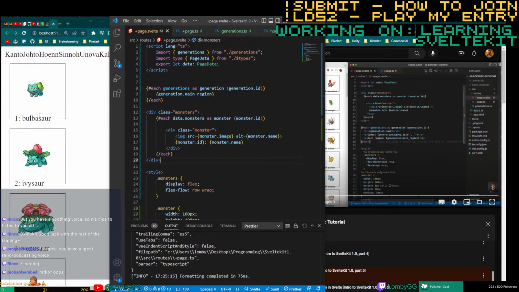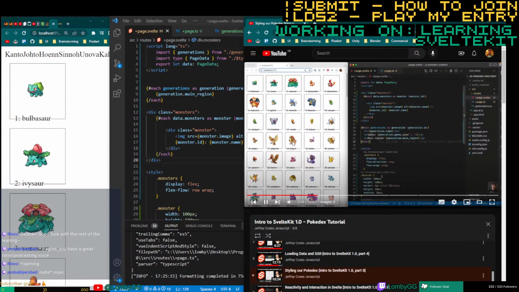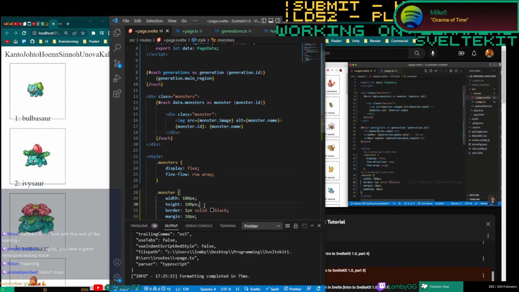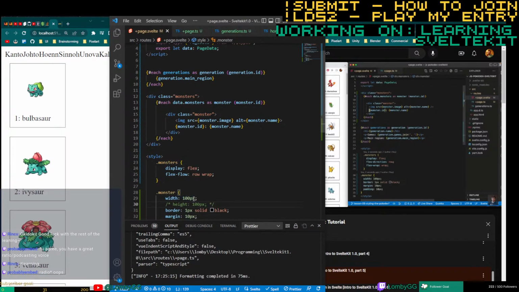Right, so that puts them in the box as well. Good luck with the rest of the learning. I missed that. Right. And that reshaping, I think, is just as easy as removing the height from the monster. There we go. Nice. Actually, let's not do it on the div.